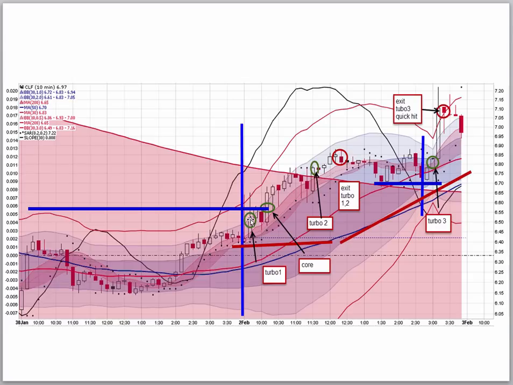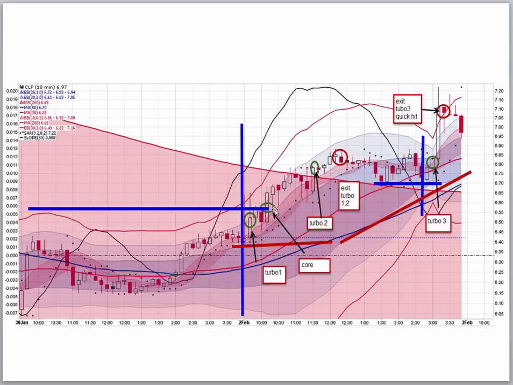We make our turbo entry here with the intraday type of trade at 6.55 with a 20-cent stop down here just to get our position sizing in. We call that turbo 1 because we're using intraday size of risk. We get the mechanical entry up here around 6.50, 6.55, and that's going to have a 50-cent stop, so that would be just off the chart here, well below the price level that held the previous day. So this would be down here below the edge of the floodplain, so quite a wide stop.